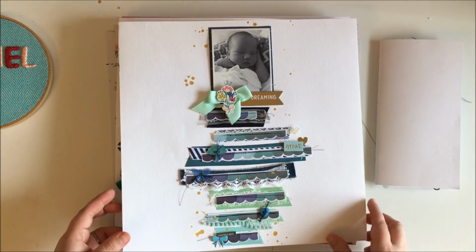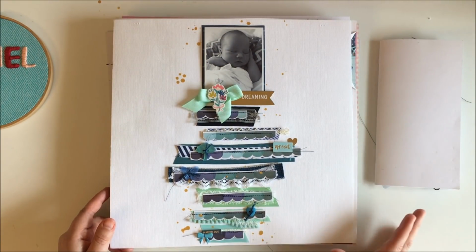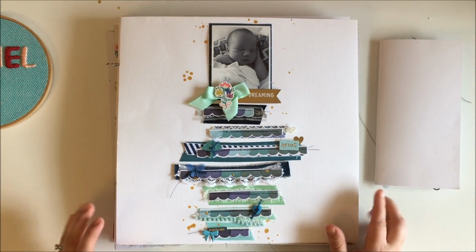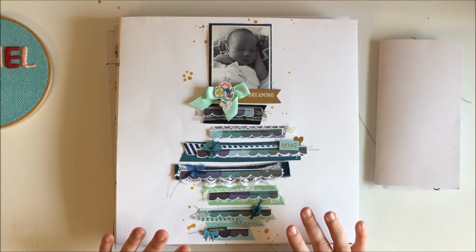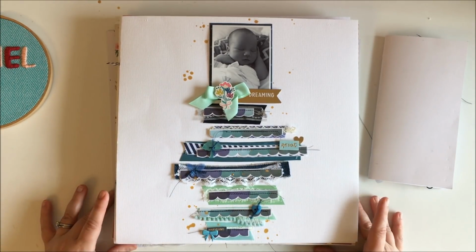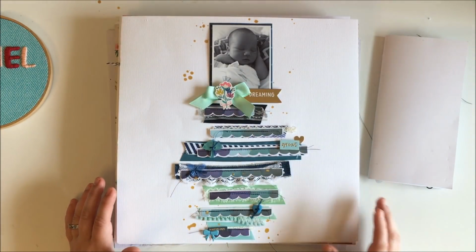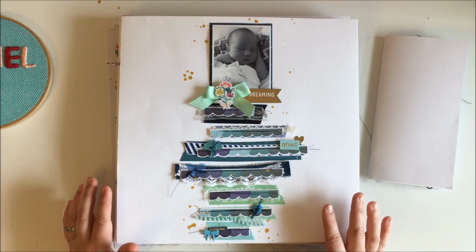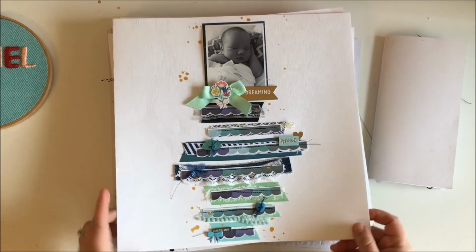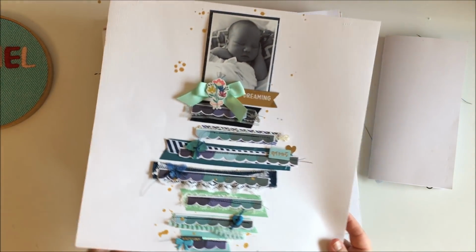This layout was just a for fun layout, so I didn't film this. This wasn't for any sort of design team or anything. I just really wanted to scrap lift this layout of Laura Lee Murphy. She's one of my all-time favorite scrapbookers. I think she's amazing, and I really wanted to scrap lift this layout that she did. I will link all of her information down below if you're unaware of her. But yeah, this is just a scrap lift of one of her layouts, and I think it turned out adorable.